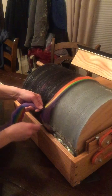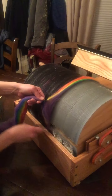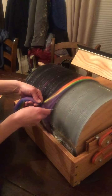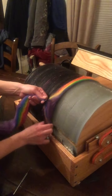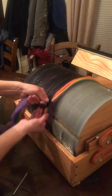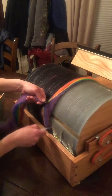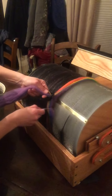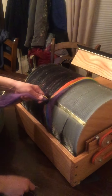And for those of you watching who don't know, this is what you use to spin into yarn. This is a spinning prep called carding. It's a drum carder. And you can put different kinds of fibers and wools together in different colors and blend them all and make your own colorways and make whatever yarn you want, whatever roving you want, which is pretty fun. But yeah, this is what you use to spin yarn.